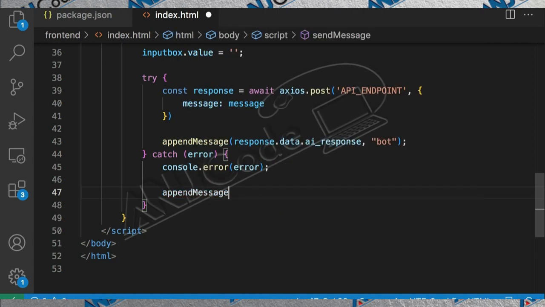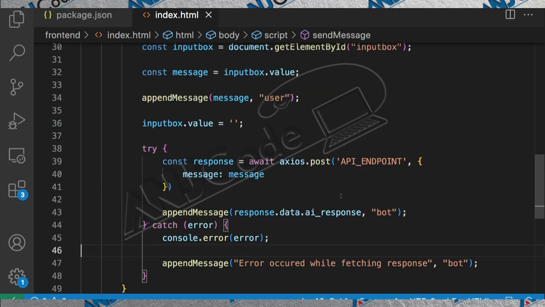So we're also going to be using append message for that. It's just where the chatbot response is going to go, it's just going to put the error message so that we can know that, yeah, there's a problem. Append message, I'm just going to tell it error occurred while fetching response. And this message is also going to come from the bot. I can say system, but here we're using bot. So this also comes from the chatbot telling you that there's an error. So yeah, that is all good.